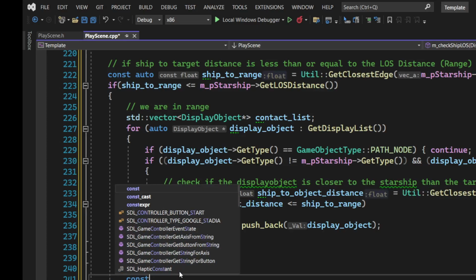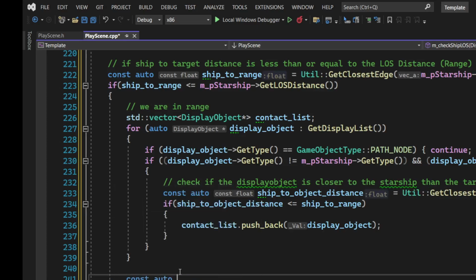I'm going to say const auto has line of sight. Then we're going to use the collision manager for this. Hey, collision manager, we're going to do a line of sight check.